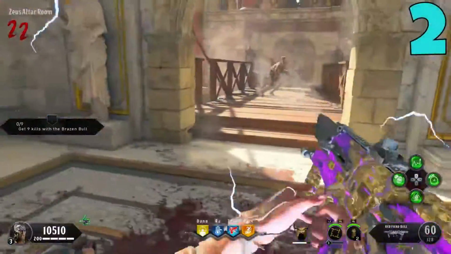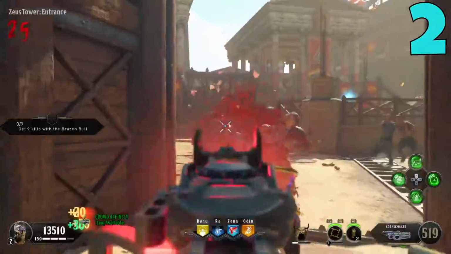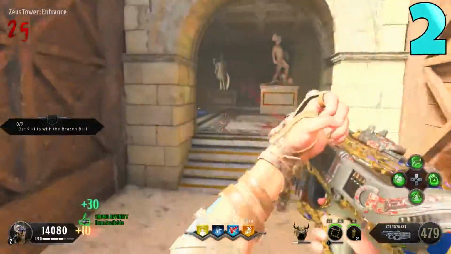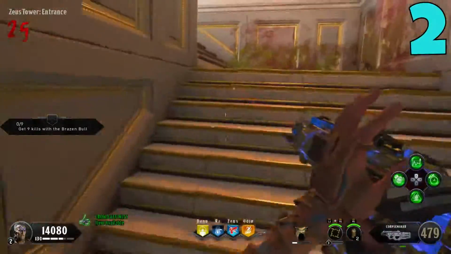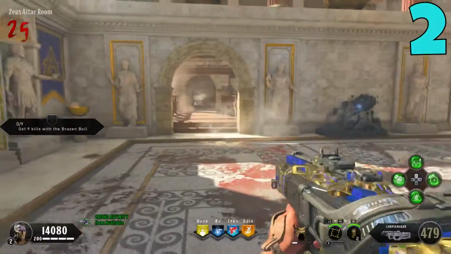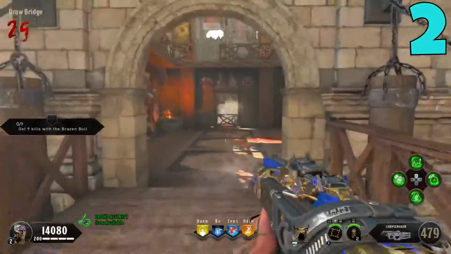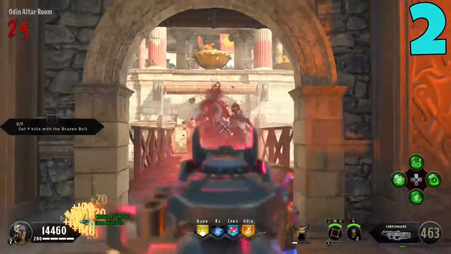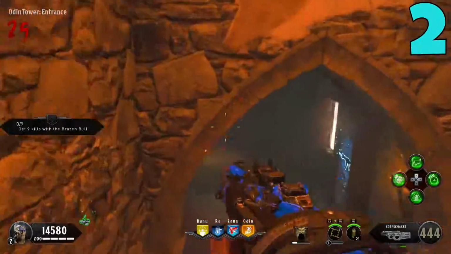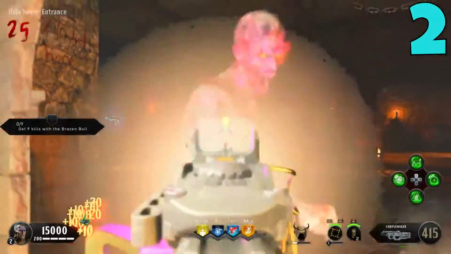In the number 2 spot, we have Belt Fed for the Cordites SMG, and I'm sure a lot of you knew Belt Fed was going to be high on my list because this is the perfect operator mod for zombies. The way Belt Fed works is instead of having to reload your clip, you have a super massive clip, I believe, with extended mags. You're looking at like an 800 round clip, which is just disgusting, and you never have to reload. The only thing you have to worry about is your gun overheating, and when it does overheat, it takes like 5 seconds for you to shoot again, so it's really not a big penalty.